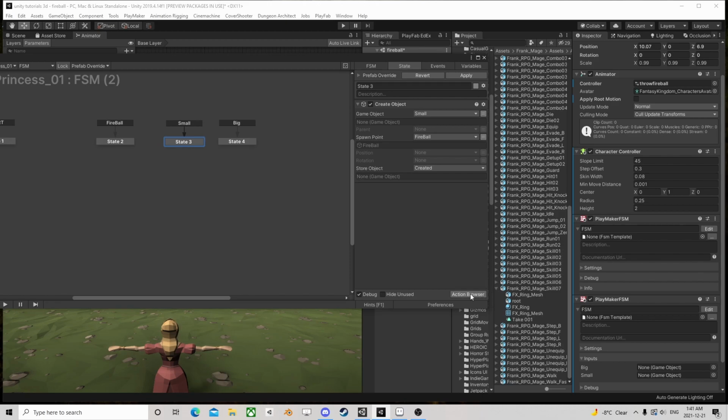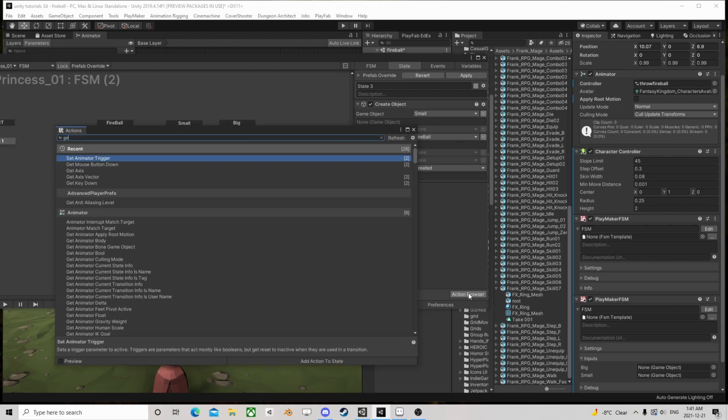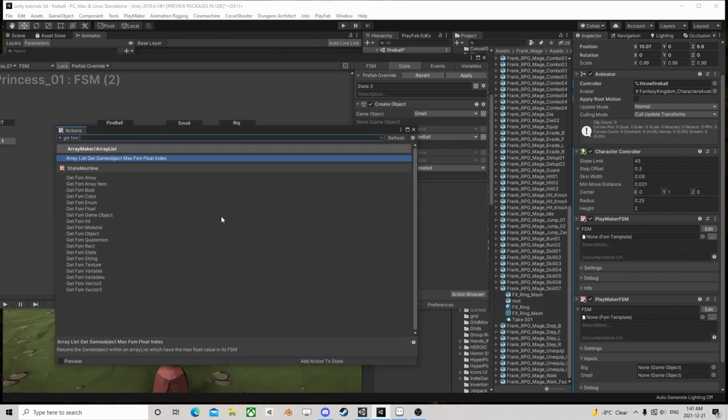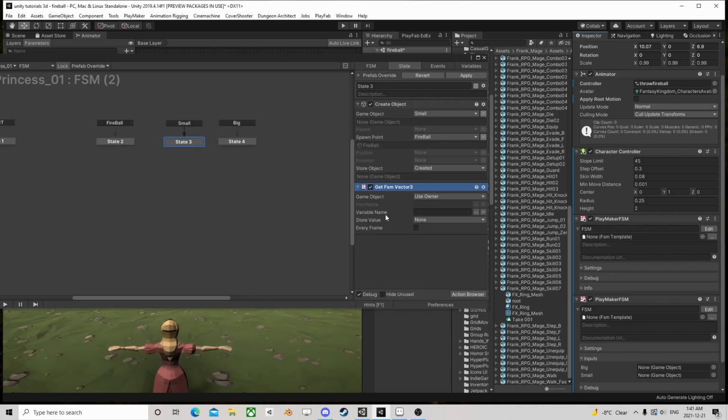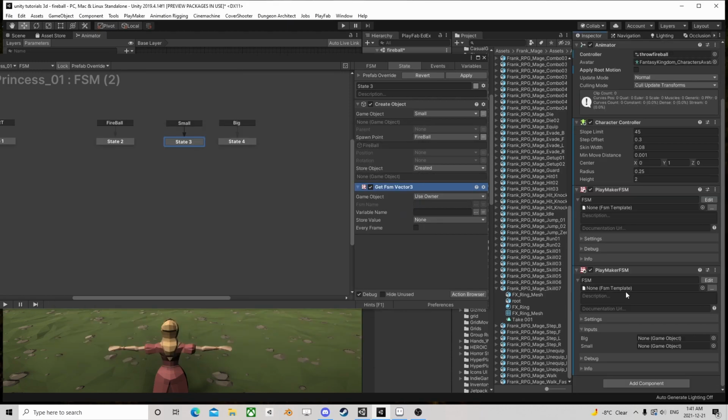Now what we need to do is tell the fireball where to go, and there are numerous ways to do this. So if I get FSM vector 3, I should probably name these things.